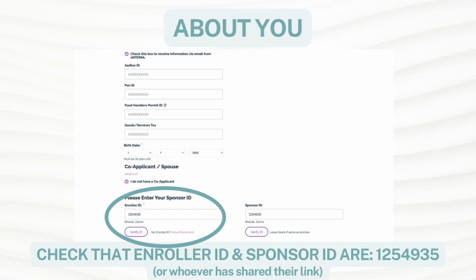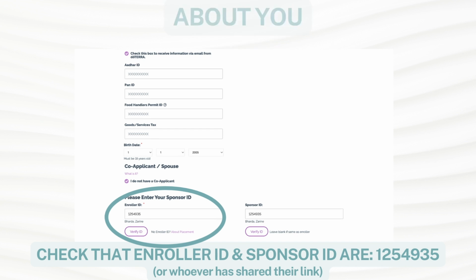A couple reasons why you should always put an enroller and sponsor, usually the same person, is because number one, they will be able to guide you on how to use the essential oils. Number two, you'll be receiving continuous education. Number three, you're going to be able to have access to all the promotions and all the exclusive discounts and everything that are going to be coming out through doTERRA. So you are going to want to link arms with that person who is enrolling you and making sure that they're there to support you and to help guide you to lead your own doTERRA journey.